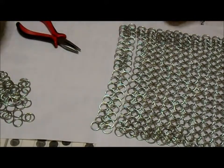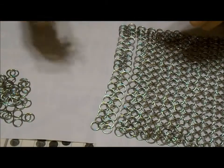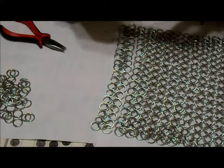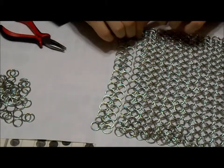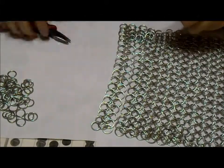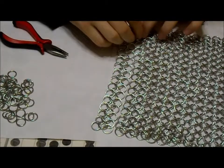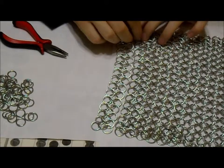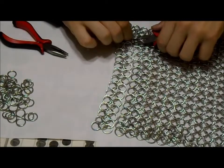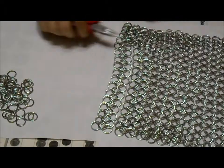This is the most important part to be careful with, because this is the part where you are most likely to make mistakes by connecting either 3 rings or maybe connecting the rings in the improper order. By the time I'm done connecting this, this will make about 81 different sets and about 9 different strips. And that's not including the number of rings used to connect the sets together into strips and the strips together into a sheet.